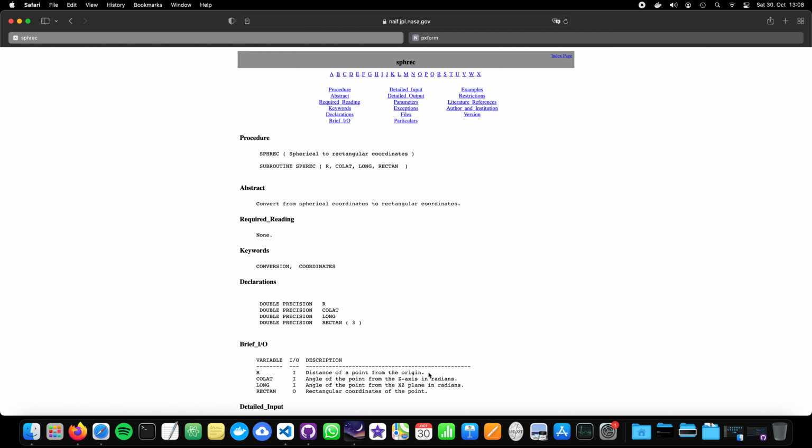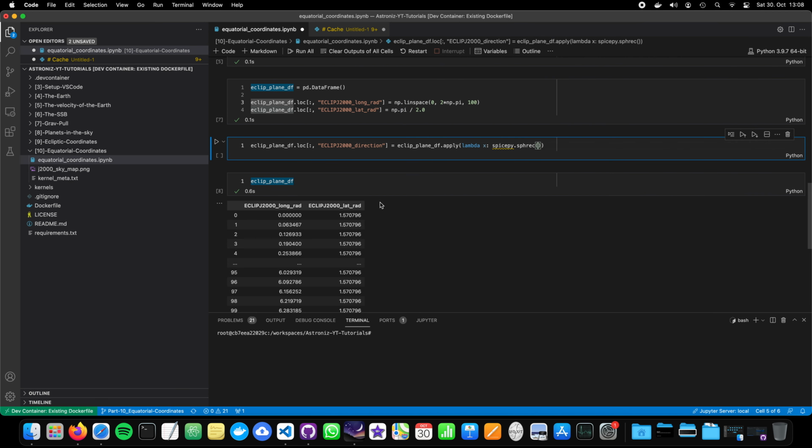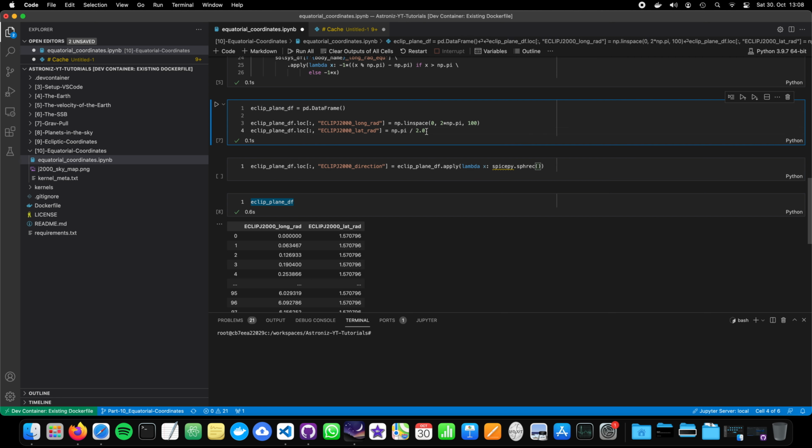And then we have to put the latitude or the co-latitude and the longitude values. So you see here the definition: angle of the point from the z-axis in radians, and then also the longitude. And since we are talking about spherical coordinates, we need, of course, this definition as here, because this is how SPICE implemented it.